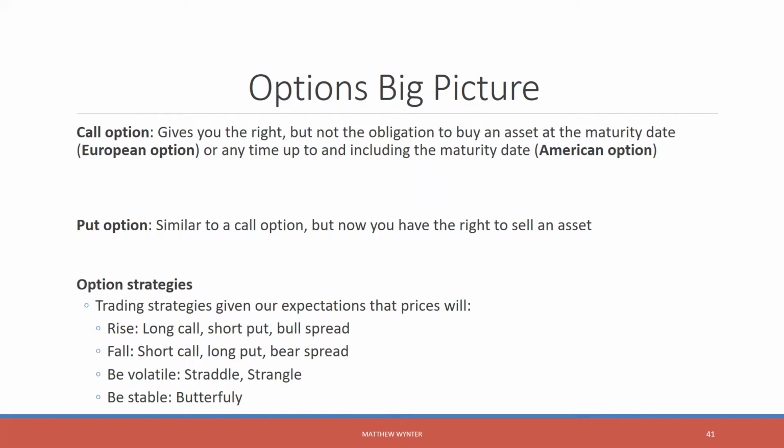Intuitively, if we remember our example, suppose that the exchange rate falls to 160 and we've written a call that has a strike at 180. The person who bought the call from us is never going to use it. Why? Because they can take their 100 euros and they can go get it for 160 from the market. They're not going to get it from us for 180. That's the intuition. If you think prices are going to fall, you should certainly long a put.